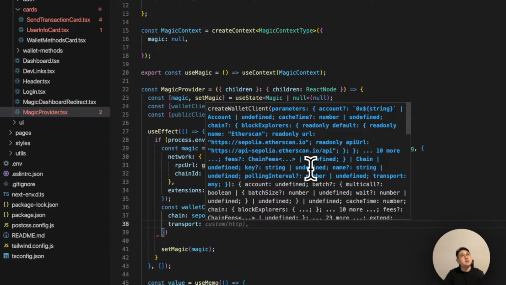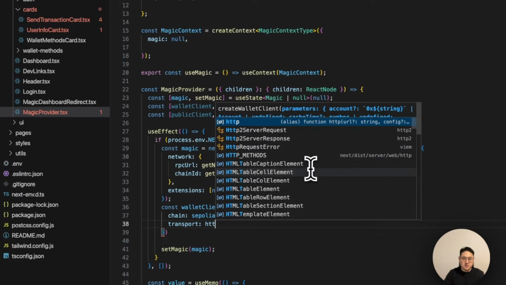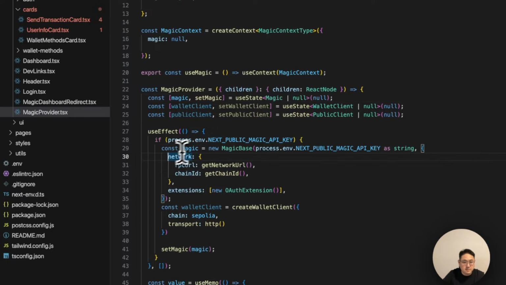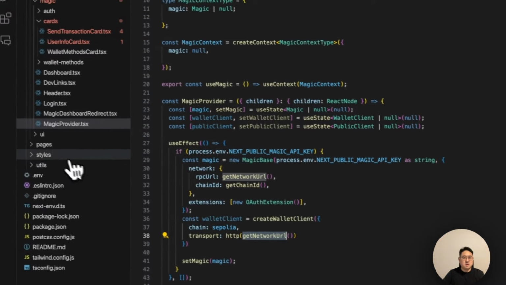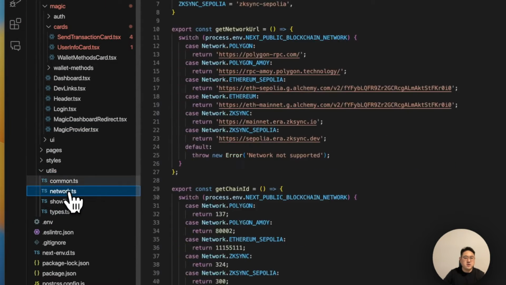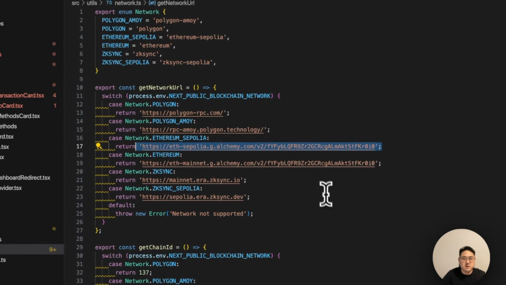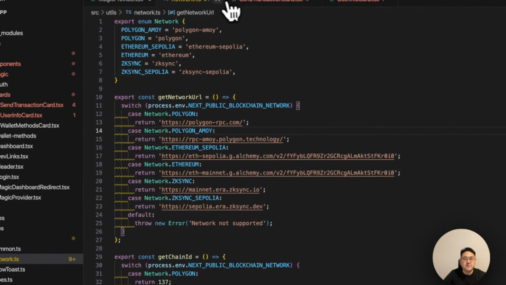So we're going to pass in the RPC URL. HTTP, and we're passing in the RPC URL that we're also passing into Magic, right? So I can just reuse this function and it will return the exact same thing. Just to walk you through, what is get network URL in utils network? Get network URL just returns the RPC URL that we're using here. You can replace that with your own URL and just use that function around.